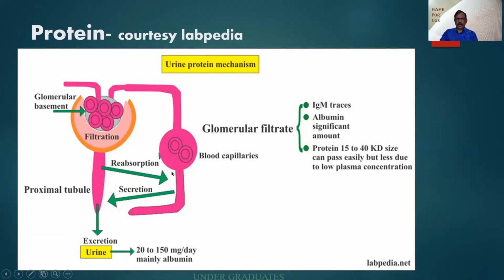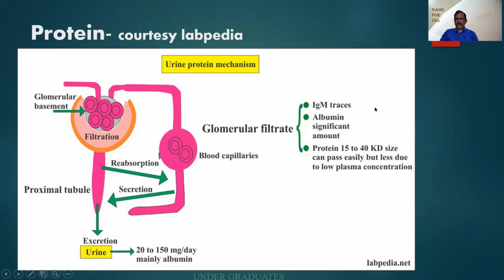So in this one, this is again the blood. Part of it can be reabsorbed. In fact, most of it is being reabsorbed. Your urine passes into the tubules, but it is getting reabsorbed. It goes back into the blood. Only when it is in excess, it gets secreted. So this is the band. Finally, excretion. Excretion is supposed to be the nitrogenous waste products that are removed from the body.